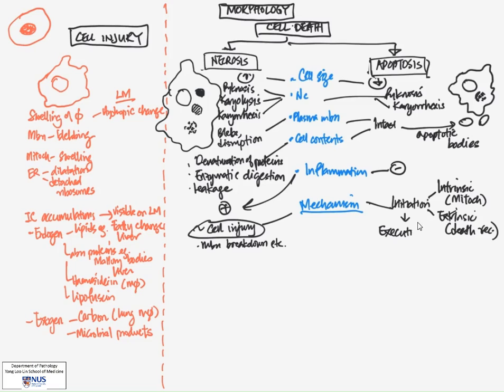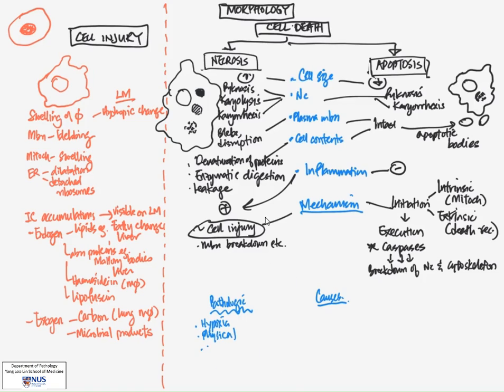Following the initiation step, then we have the execution phase, and this primarily involves a series of caspases, and these enzymes are actually ultimately responsible for breaking down the nuclear material as well as the cytoskeleton. So one more thing which is important to note about apoptosis is that it can be physiologic, maybe as part of normal growth and development, and also hormonal cycles. In contrast, necrosis is always pathologic, and we've talked earlier on about the pathologic stimuli that can give rise to necrosis, things like hypoxia, physical agents, chemical agents, biological agents, etc.